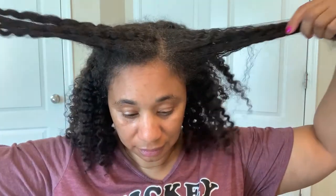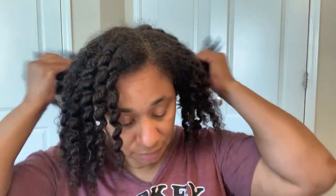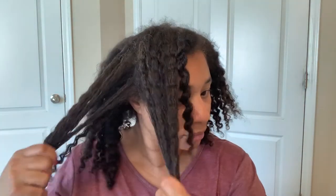So today is wash day, and I've been wearing my hair in twists as a low-maintenance style for the summer since I'm not really going anywhere. Before I start to pre-poo, I just go through my hair and gently try to remove any shed hairs that I can find and pull out.